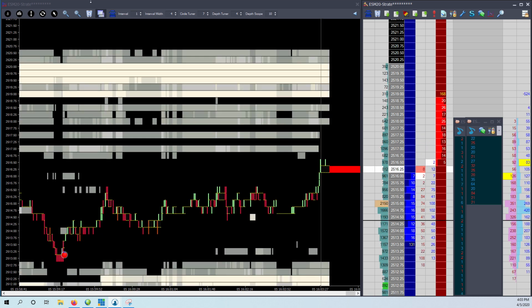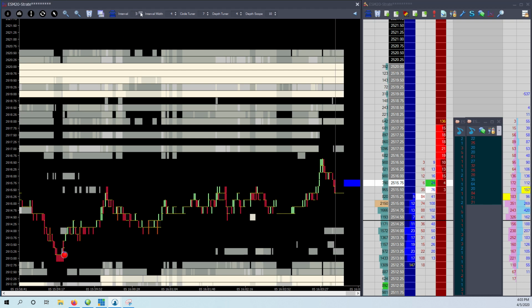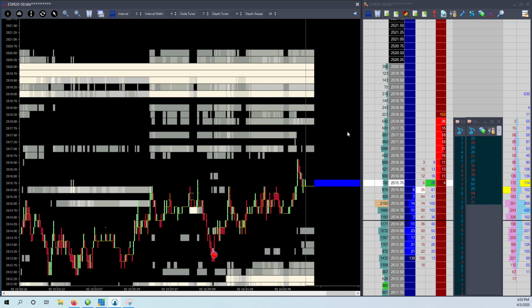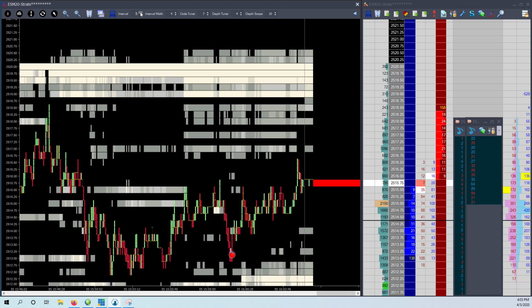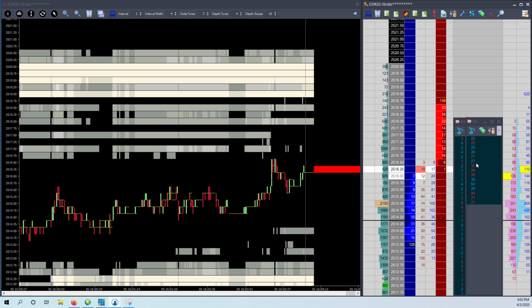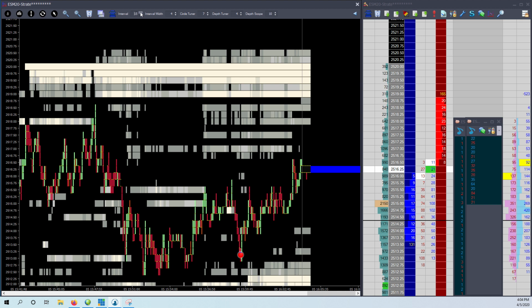However, as far as the heat map goes, interval 1, interval width. Okay, so I don't change any of these other things. The interval is what I'm always changing. That's the second, so it's in 1 second right now. So I go to my hotkeys and I can zoom out, which is beautiful. This is what's beautiful about having a macro pad. Instead of me coming up here and scrolling, I can just press it there, and I don't think there's a hotkey for that. So I can make it, and then I can press a button to recenter my mouse over here real quick. So now it's on 2 second, 3 second, 4 second, 5 second, and I can pound it. 15 second.